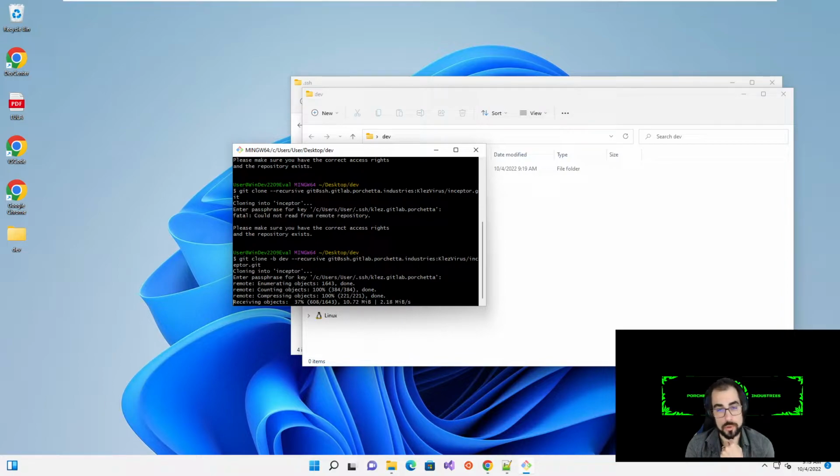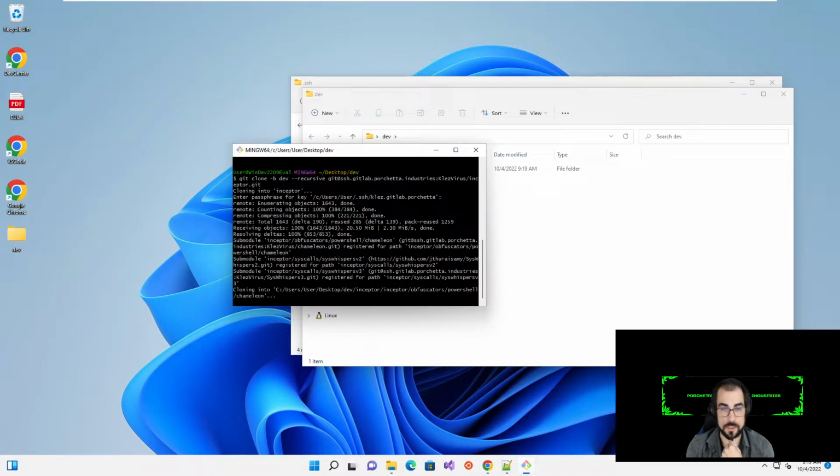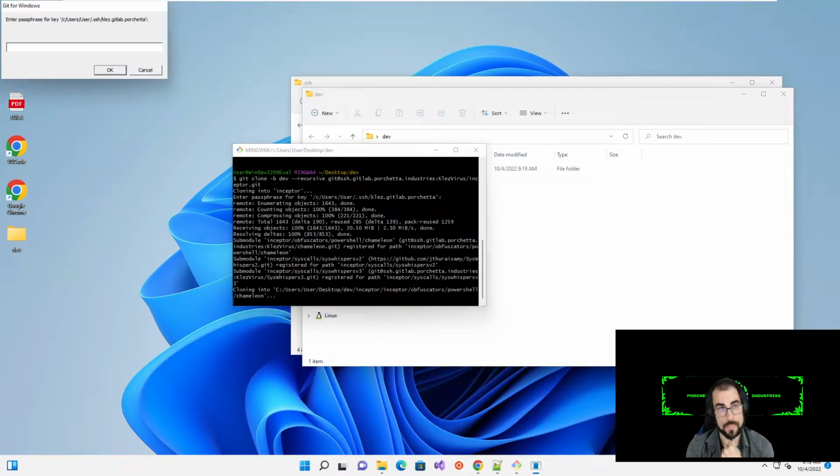downloading the tool, of course, you will see the tool downloading now. So the submodules, which are not public, like SysWhispers 3 or Chameleon, are hosted on Porchetta.